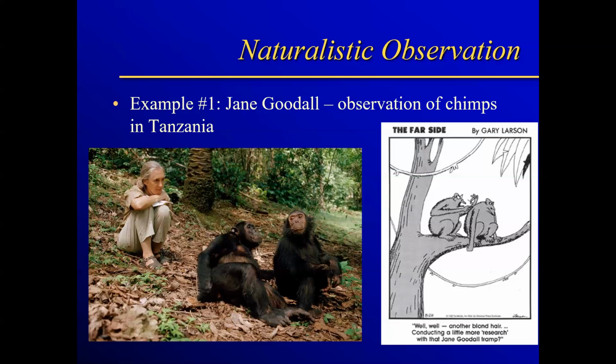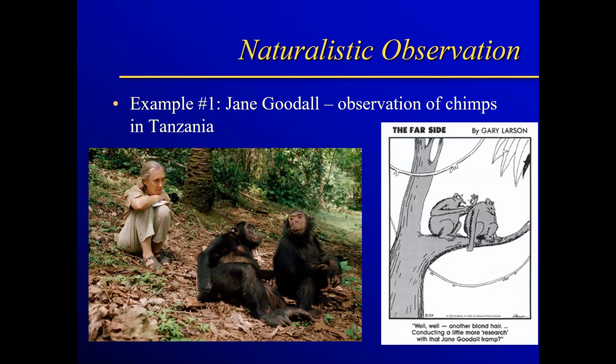So this is a really important finding coming from this naturalistic observation: the idea that chimps are intelligent. Using tools is one of the things that we consider a requirement for a species to be considered intelligent, or to have above average intelligence. Anyways, if a species is intelligent, they can use tools. Some birds do that. I think crows can do that too, and we consider them to be intelligent. Anyways, she developed this idea that, hey, chimps aren't as dumb as we thought, and they actually are really intelligent beings, based off of naturalistic observations.